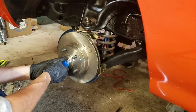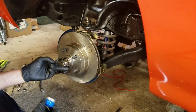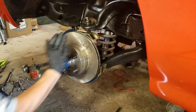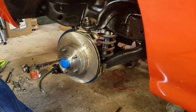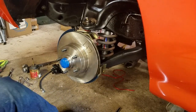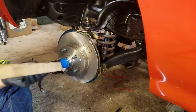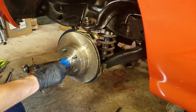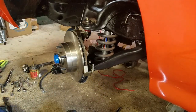Now these aren't the ones supplied in the kit. I can tell you that the new ones that are supplied in the kit, just as a test before I even did any of this, I attempted to put the dust cap on and it would not go on for nothing. So luckily I kept the old ones and they work just fine. So now we got there. Now I'm going to put the brake caliper on.